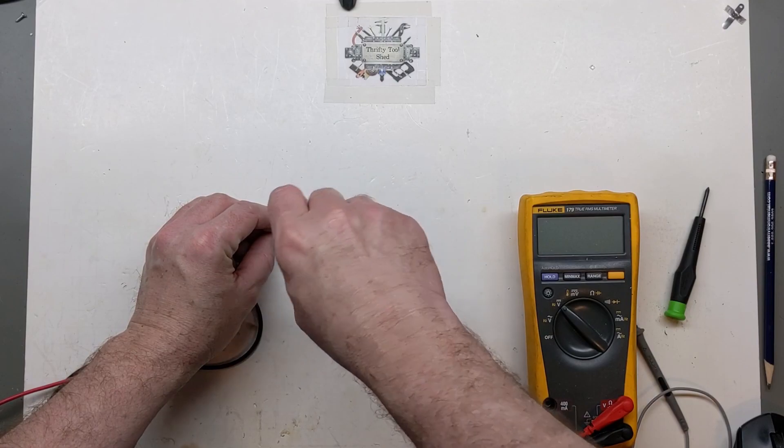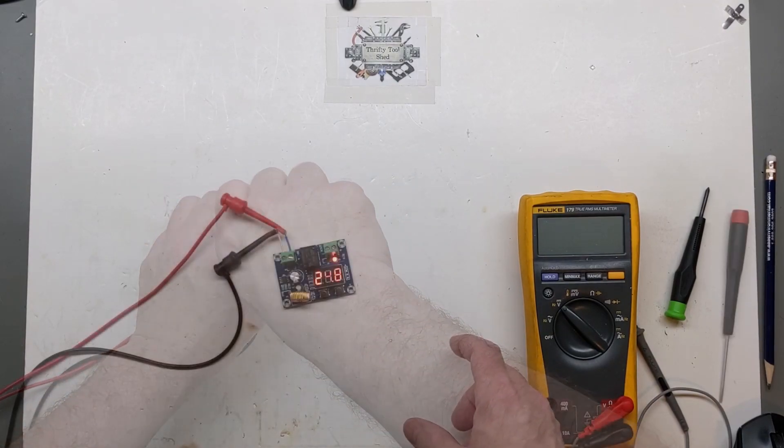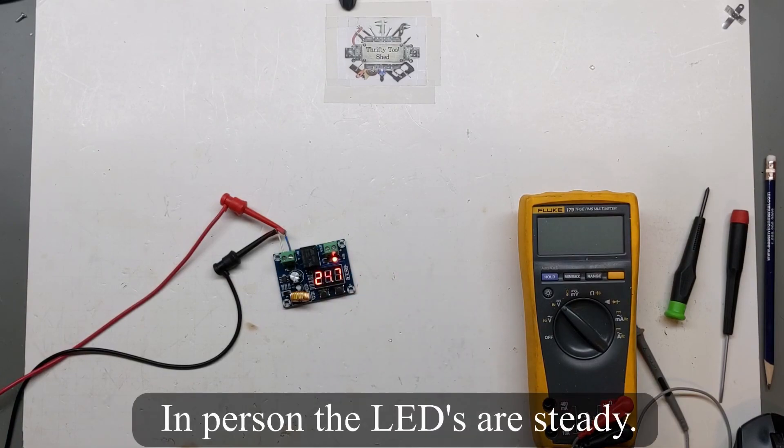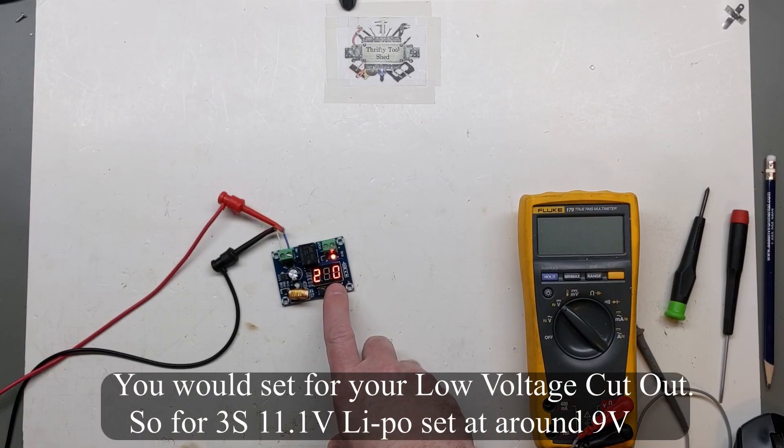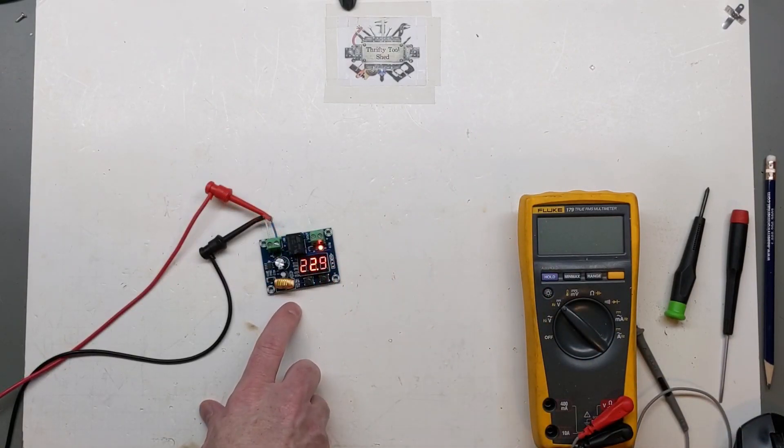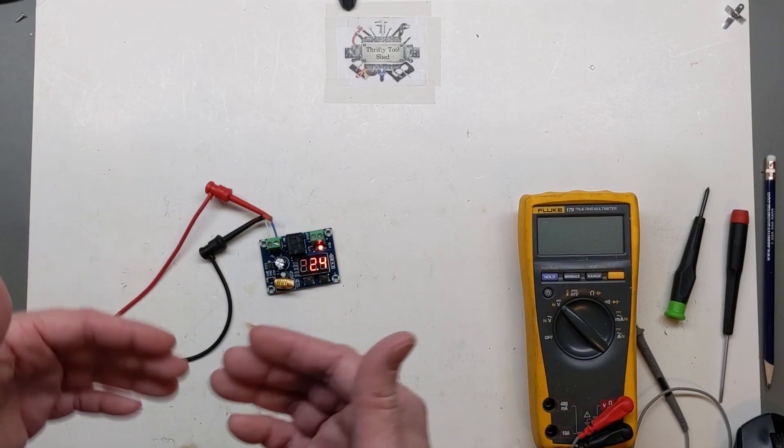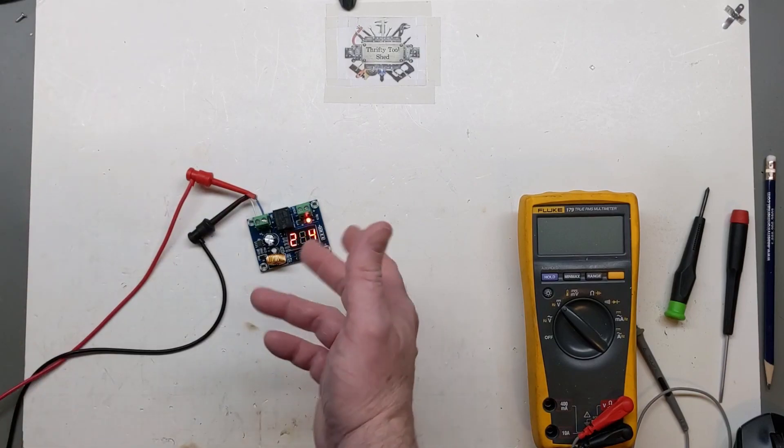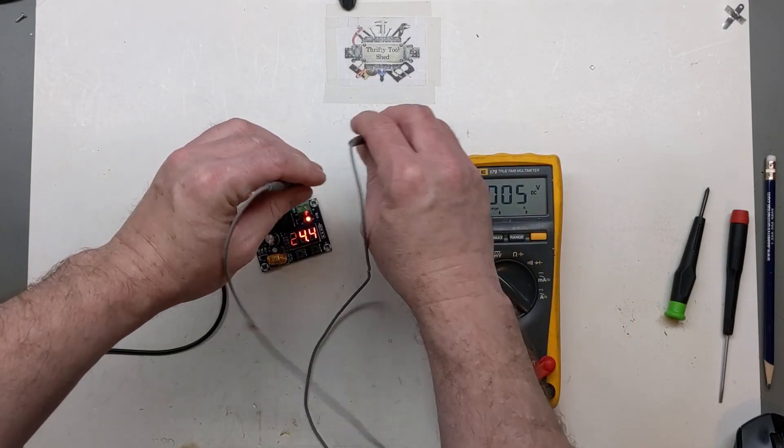I'm just going to bring on my power supply and hook it up to our input. I have 24.6 on my power supply readout and 24.7 here, so it's dead on set for 24 volts and 0.5 volts light reset. If I take this down, it's got just a few seconds time delay and it cuts the output off. When I get it should be about 24 and a half volts, the output comes on.